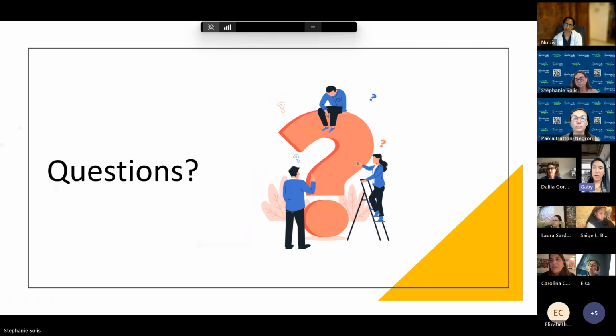And where can I put it? In the progress note. Put it in the progress note. When you have that discussion with the family, make a note and say it was discussed with the family that there are some concerns, so that you have that documented, right? So that nobody can say, oh, nobody said anything to me regarding this.